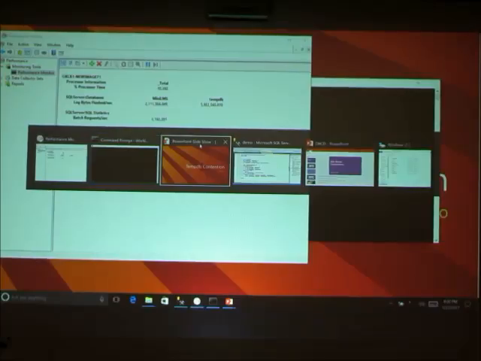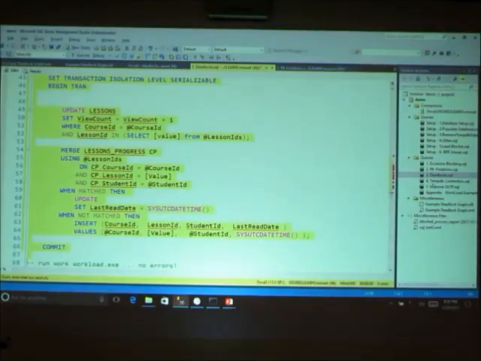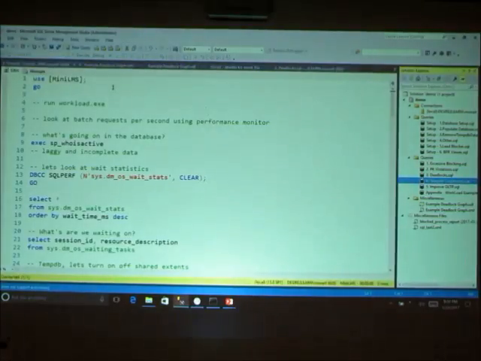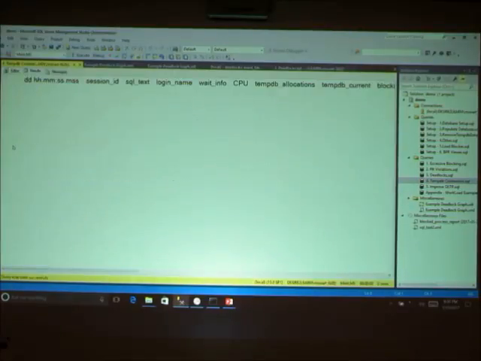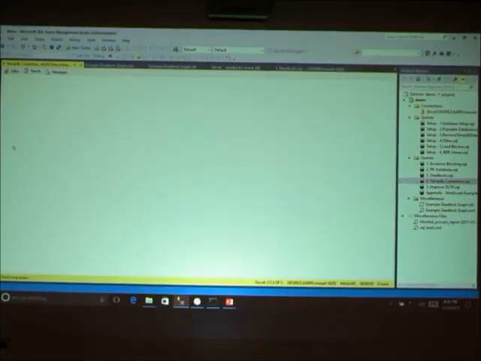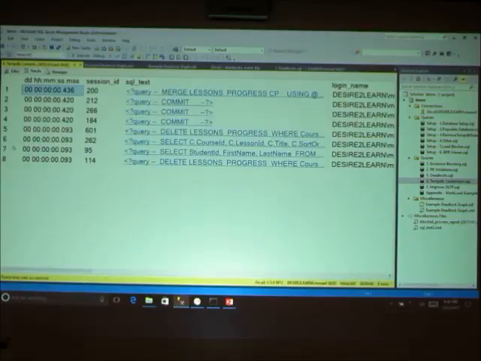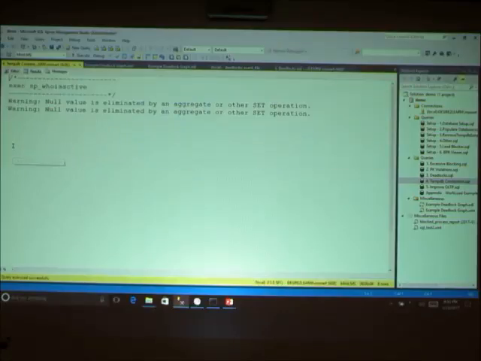The first thing we do is use sp_WhoIsActive. All right. There are no rows here. Let's try it again. That took 4 seconds, and there's only 8 rows.